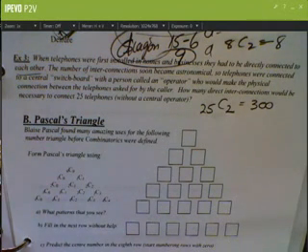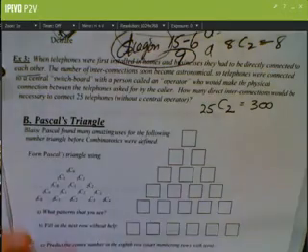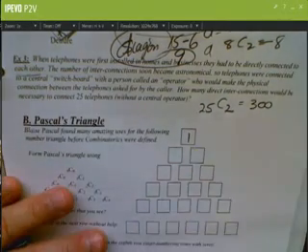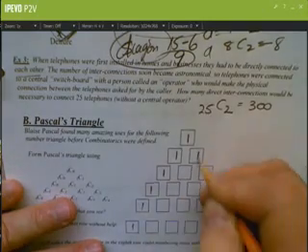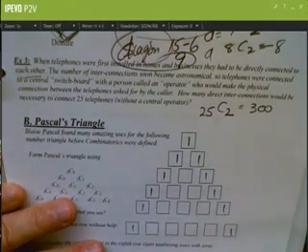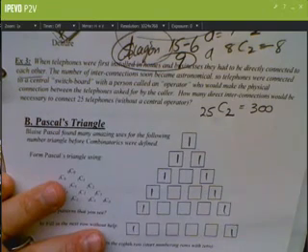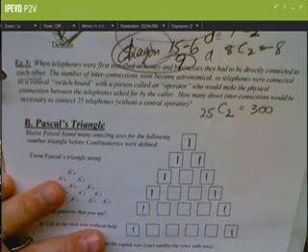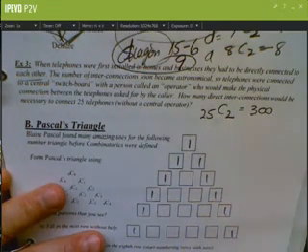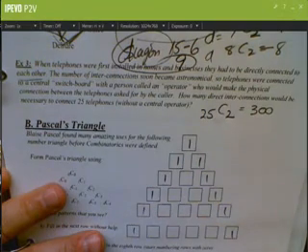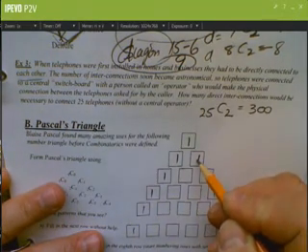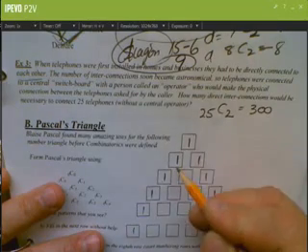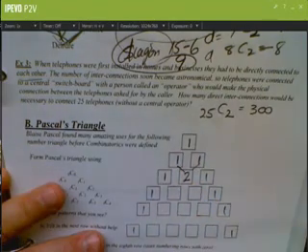Well, what is Pascal's Triangle? Pascal's Triangle is this. You start with 1, and you write 1s down the side of Pascal's Triangle. It's just basically a pyramid of numbers. But the pyramid is created, each level below it is created from the level above it by taking the two numbers on either side and adding them together. So since that's a 1 and that's a 1, you take those two numbers and you add them together and you get 2.